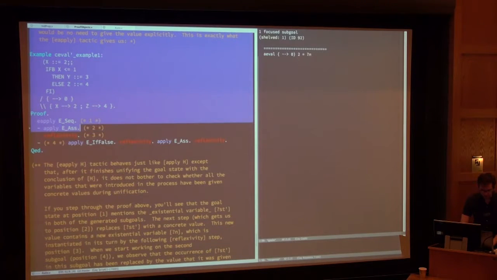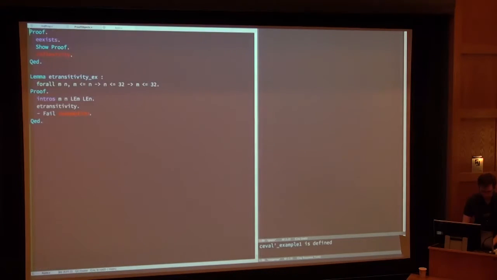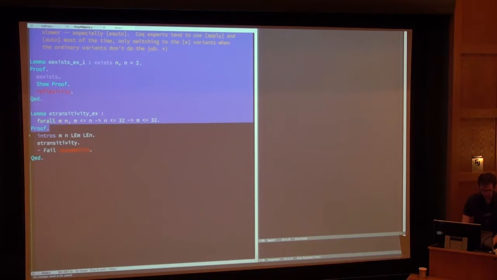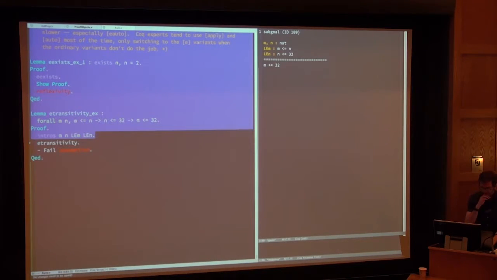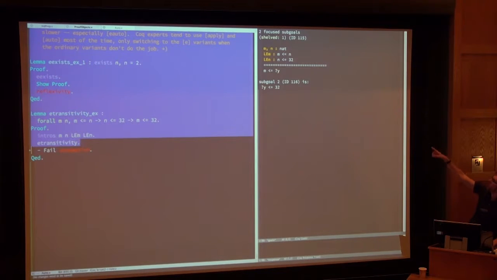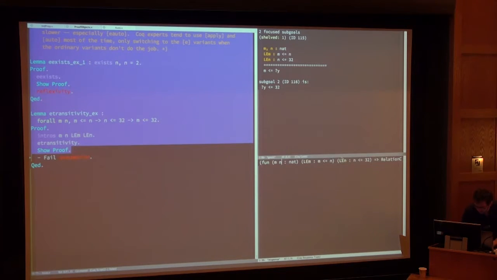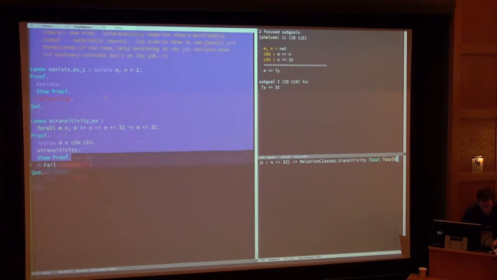So real quick, here's a slightly different example using transitivity of less than or equal to. There's an e-transitivity tactic, and it's going to give us these same holes. E-transitivity says if m is less than n and n is less than O, then m is less than O. In order to apply that normally, we need to say what this intermediate number is, but when we use e-apply, we leave it with a hole. If we actually show the proof at this step, it's a little bit hard to read.